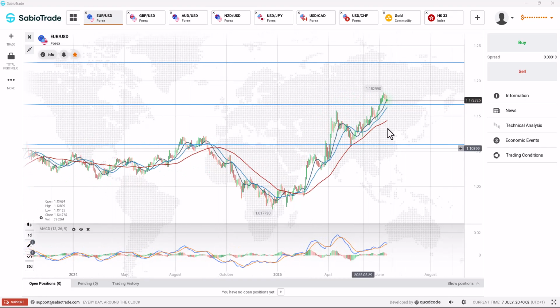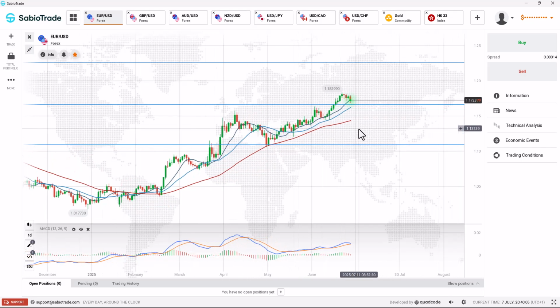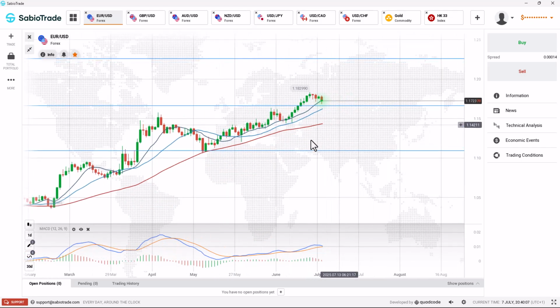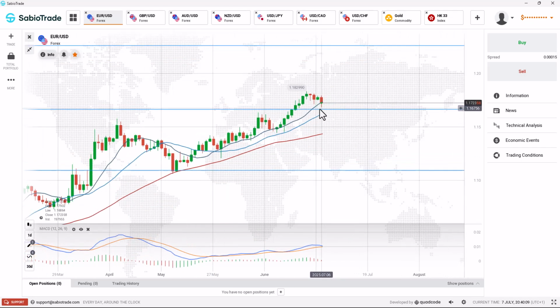Then when we go down to the daily, again, the quality of this trend is looking really, really good. Even as I record this, price is coming back into the moving averages, down towards this level of potential support. So what I'm looking for this week is some nice, strong bullish candles forming in this area and a continuation to the upside. As I said earlier, the MACD continues to create fresh highs, as does price. The quality of the trend is looking really good, with the 50, the 20, and the 10 fanning out, supporting the idea that this is a very strong and stable trend.